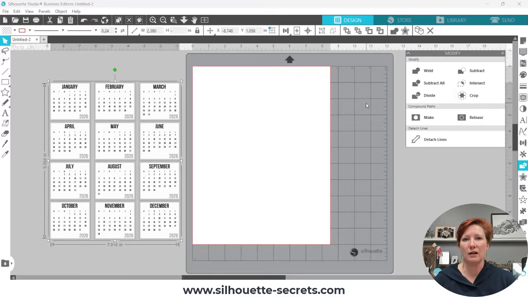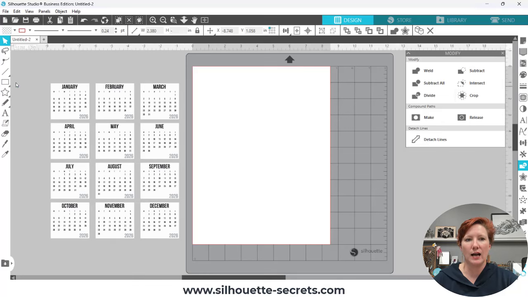So if you do need the cut lines turned on, you would go to the Send tab and choose Cut with your design selected. That's the most important part. So now I can start to work with this design. And I'm going to come over to the left-hand side to my drawing tools, and I'm going to choose Draw a Rectangle. I'm simply going to draw out a rectangle.